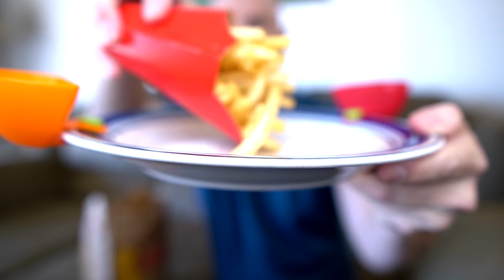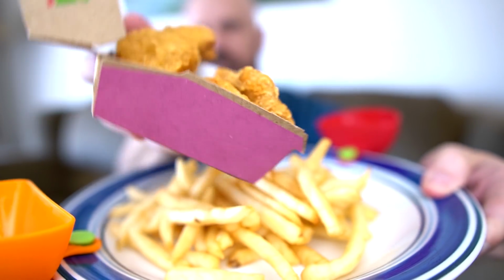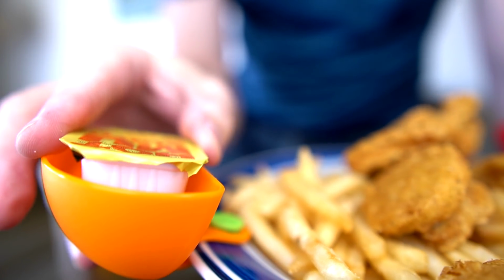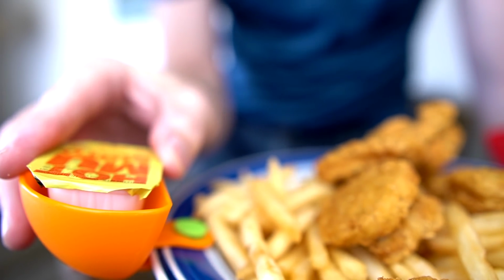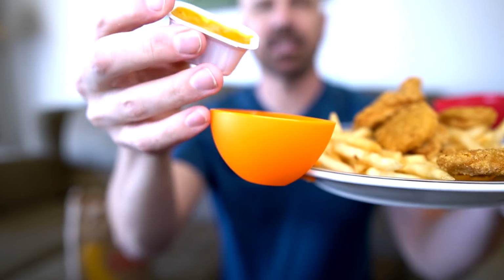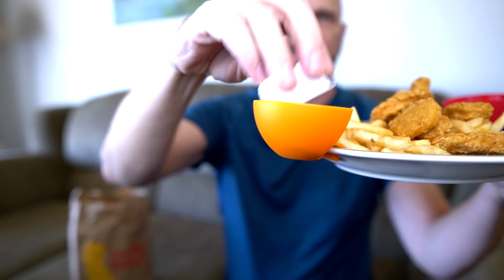McDonald's fries. That's a lot of fries. Chicken nuggets. I guess I could put the hot mustard sauce in there like that. Maybe. Actually, instead of just having one of these, I think this would probably hold two of them. That might be the way to go.